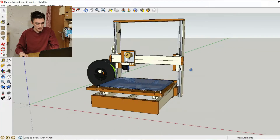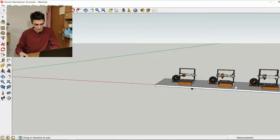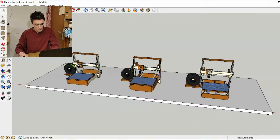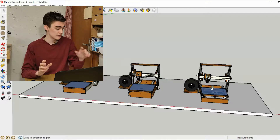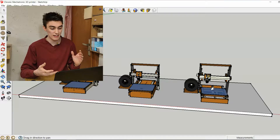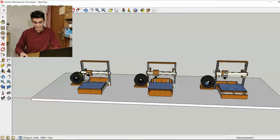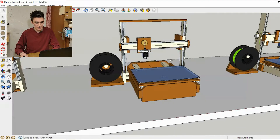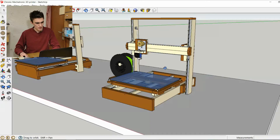Anyway, to quickly get you up to speed, this is still version 0.9 we're currently at right now. Look over here, we have the other three versions. It's still very much a prototype, and keep in mind version 0.9 is only designed around all the components I have at hand, so if you want to build this 3D printer as well, you will need to modify it to fit your components. This is version 0.8, here we have version 0.85, and finally, this is version 0.9.